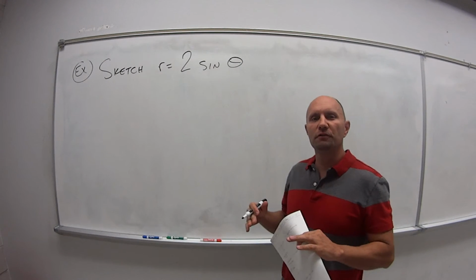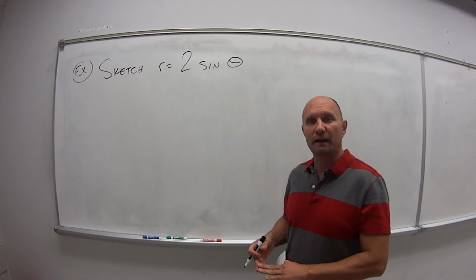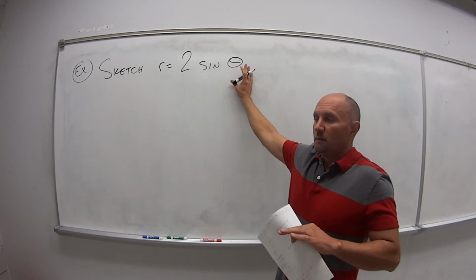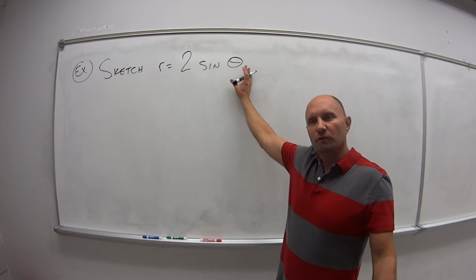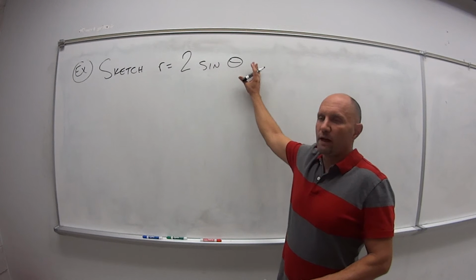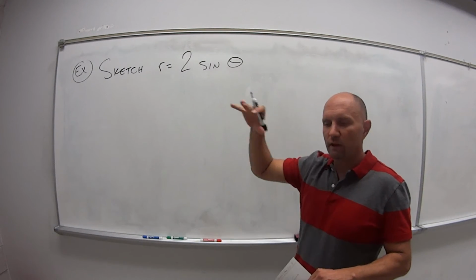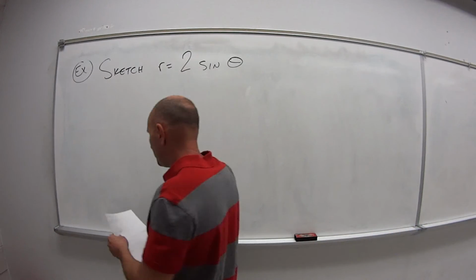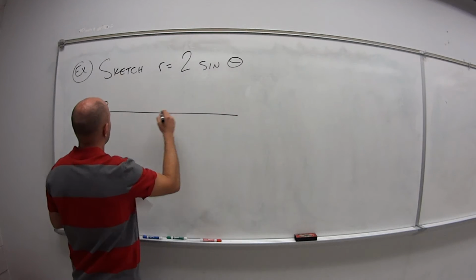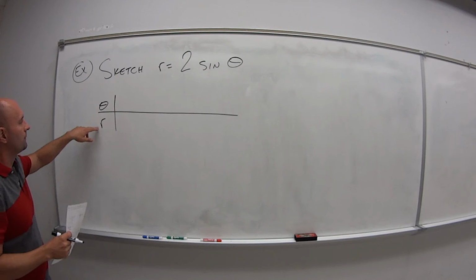But if all else fails, if you are given an exam, exam 2, exam 3, the final exam, and you're told to sketch some equation, maybe you don't remember the general forms of some of the cardioids and the limacons we're going to look at, and you're not sure what this should look like, no problem. All you need to do, just like you did in the past, is plot points. So let's create a table. So I'm going to make theta and r.